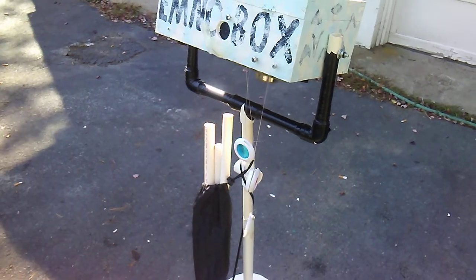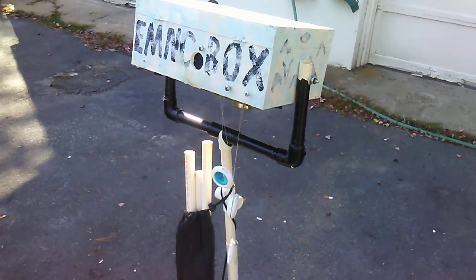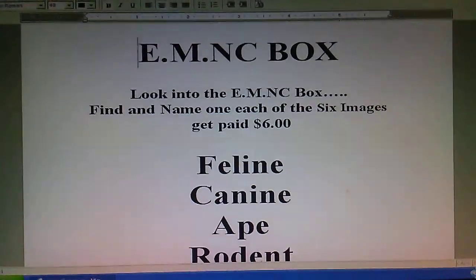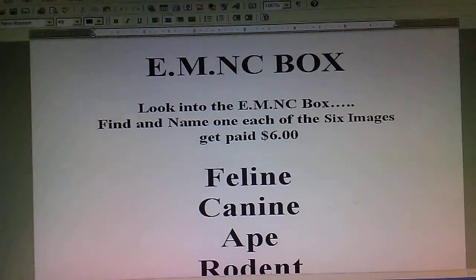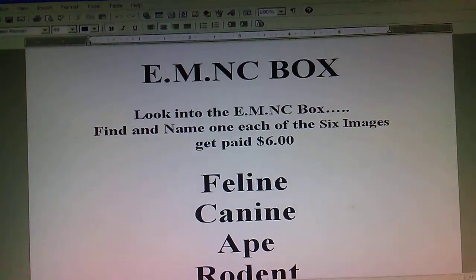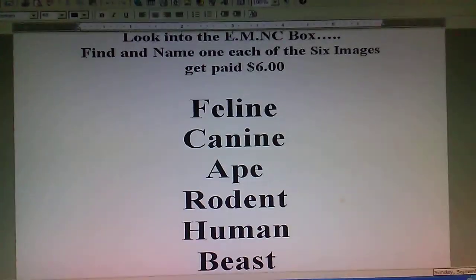So when they see this, it looks very interesting, and they want to know what the hell you're looking at. So it's easier for me to just say, I actually made a poster too. Hold on. Yeah, so I made this up as well. EMNC box. Look into the EMC box, find and name one each of the 6 images, get paid $6. Feline, canine, ape, rodent, human, and beast.